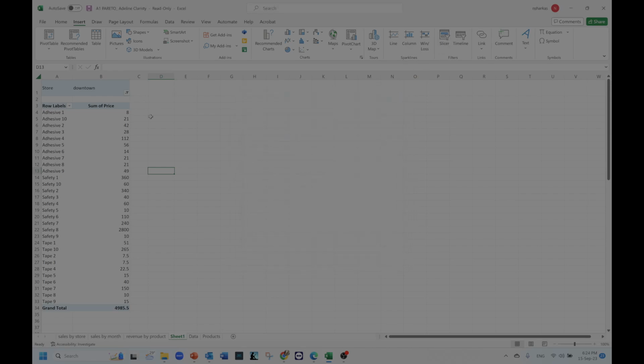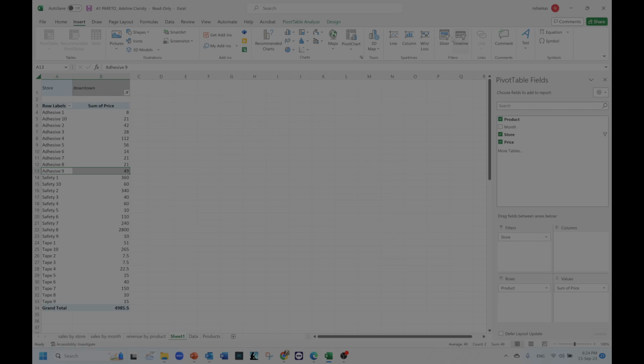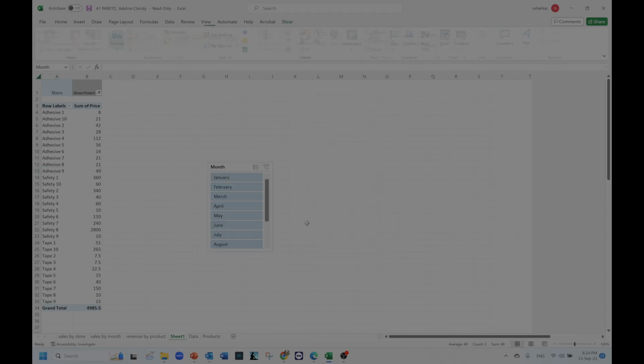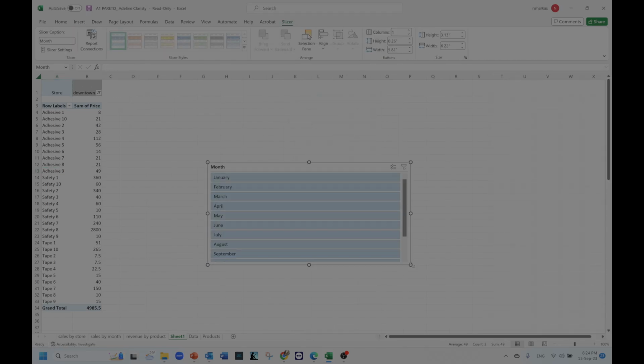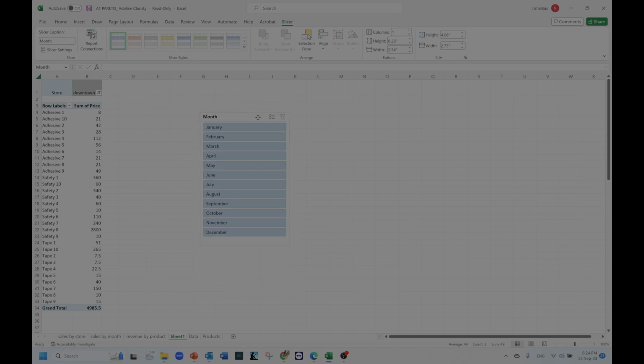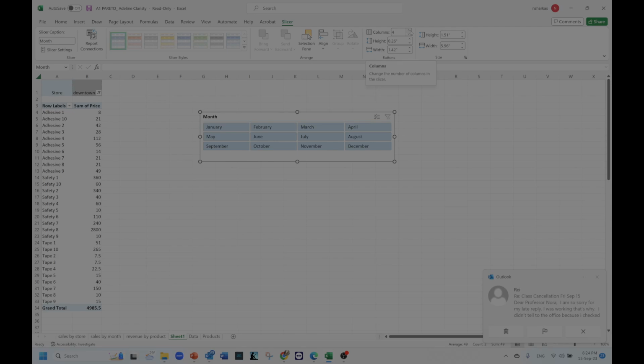I'm going to insert a slicer here. Aha, now it's right. And it's for the months, for example, and here it is. Here is my slicer. With this, I could keep it as is, or you can change its properties. I think I showed you in my video how to change the properties, but in any case, you can add 2 columns, as you can see, or even 3 columns or 4 columns. Expand this slicer, and now you will have January, February, March. Maybe just 3 columns should be fine, right? 3 should be good to go.